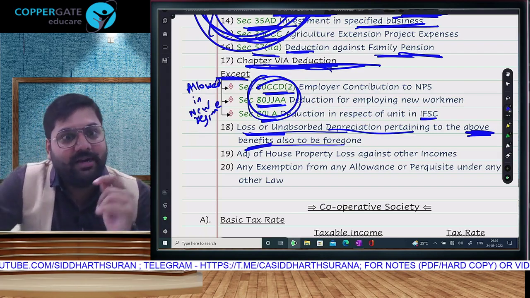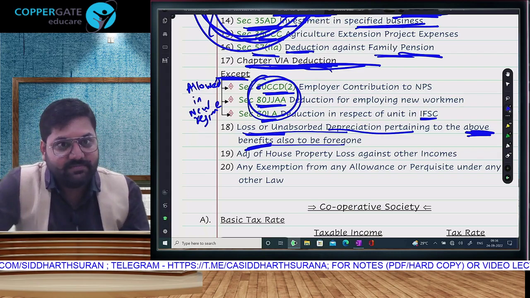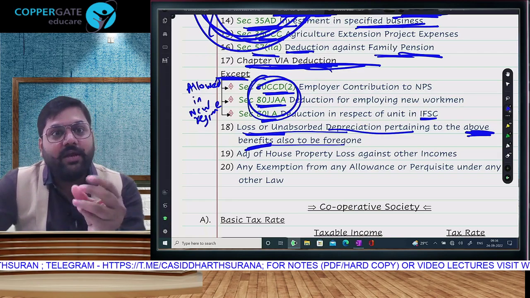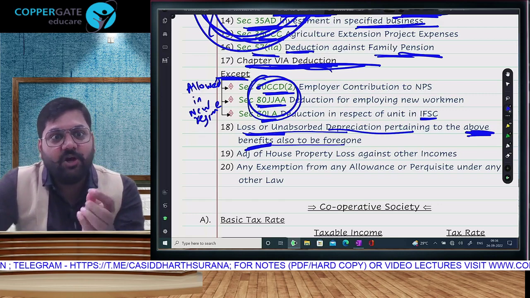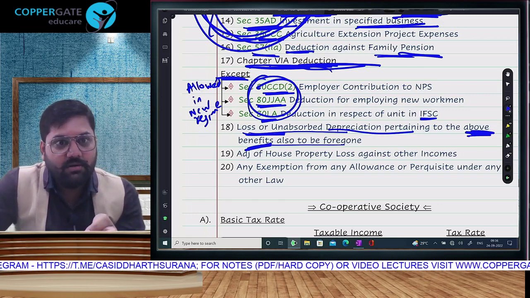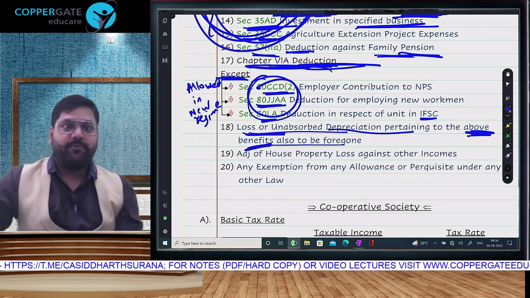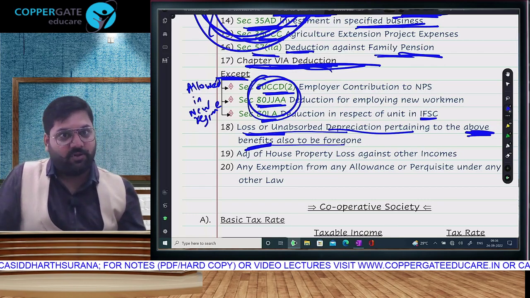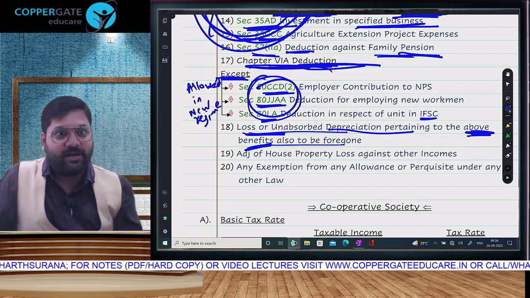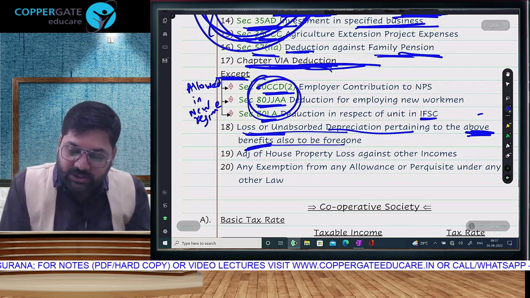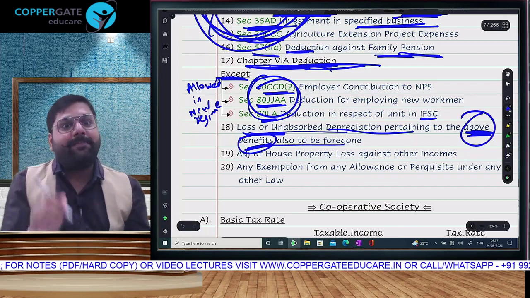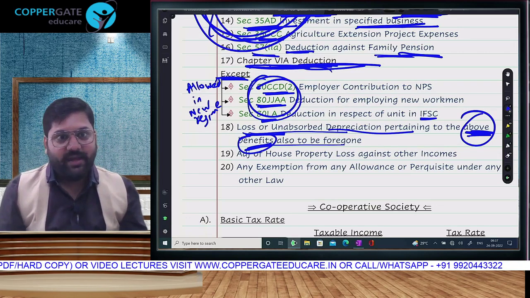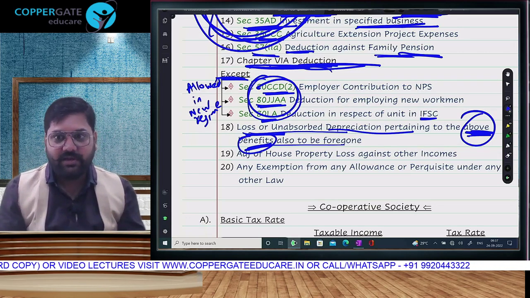Are you allowed normal depreciation? Now let me ask this. Confusion नहीं चाहिए. Are you allowed normal depreciation का deduction in new regime? Additional is not allowed, bro. Normal has to be allowed. Yes. तो उसका brought forward will also be allowed. If additional depreciation is unabsorbed, तो करंट ईयर का नॉट अलाउड एंड ब्रॉट फॉरवर्ड ऑल्सो नॉट अलाउड. The loss pertaining to the above benefits is what we are talking about. Are we clear? So anything which is not covered here will always be allowed.